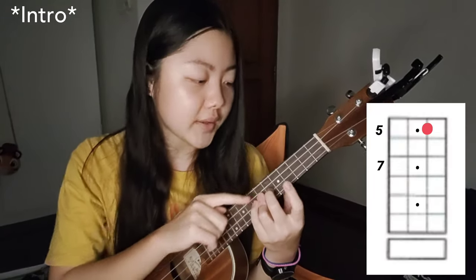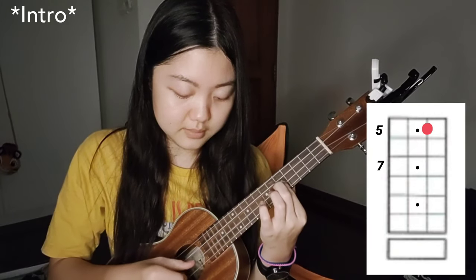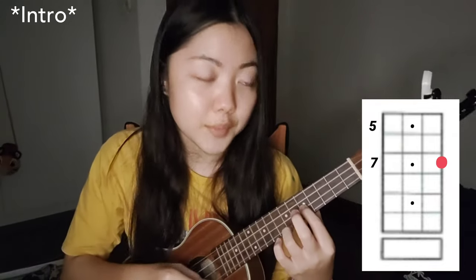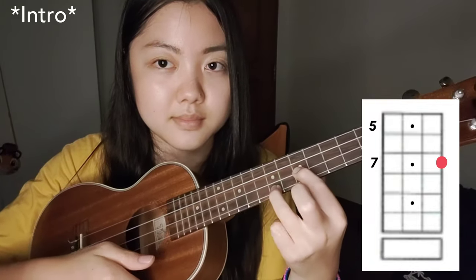So the first step, you need to put your index finger on the 3rd string on the 5th fret and pluck your 3rd string, only the 3rd string. Right after you pluck the 3rd string on the 5th fret, you need to place your ring finger on the 4th string on the 7th fret in here. Here. And then pluck the 4th string.